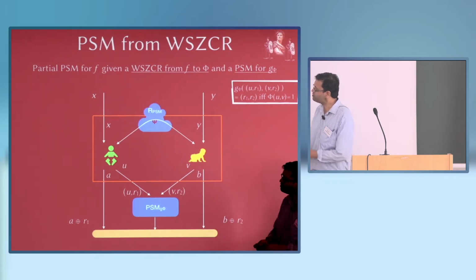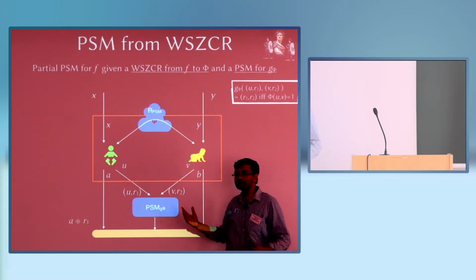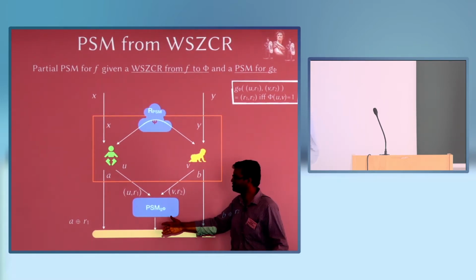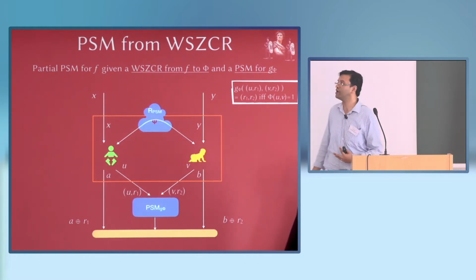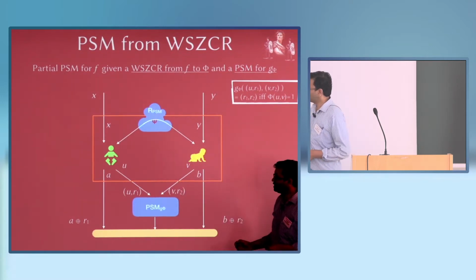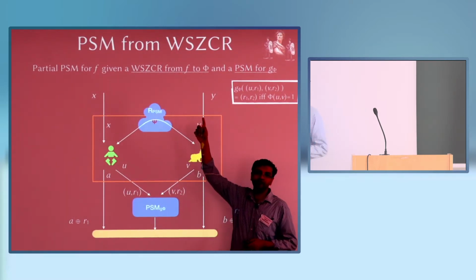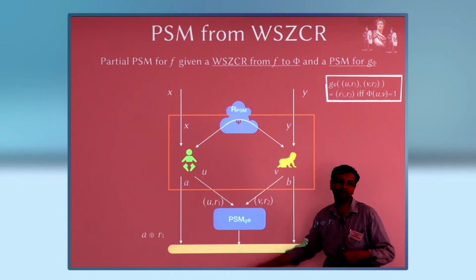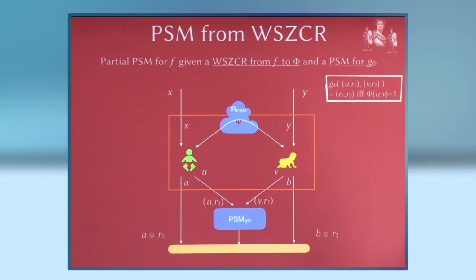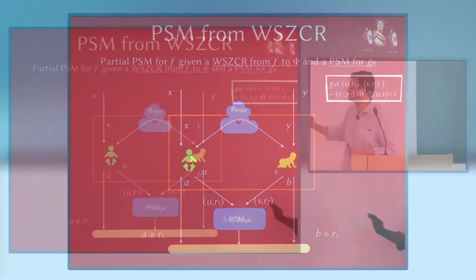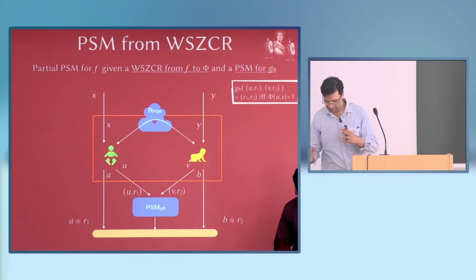But more importantly, even when the predicate of UV is false, this party learns that the predicate turned out to be false. So you learn the event of the predicate accepting or not, and that shouldn't reveal anything about xy other than the answer possibly. So that's why we require weak security there for the ZCR. We require that the predicate being 0 doesn't reveal anything about UV. That event doesn't depend on xy. So this works out as a PSM protocol.